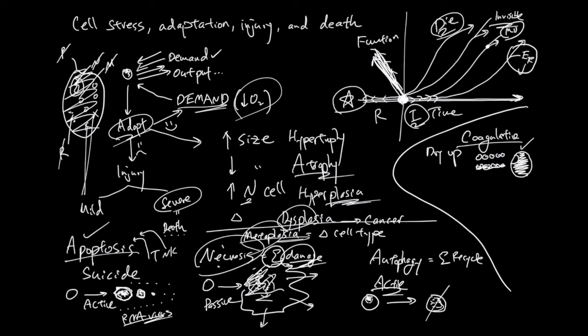And the next way of necrosis is called liquefactive. And liquefactive necrosis is kind of like opposite of coagulant necrosis. Now you have a lot of infiltrates of immune cells and other stuff that come in and make this region inflamed. Basically, cleanup process happens similar to the inflammation cleanup process.